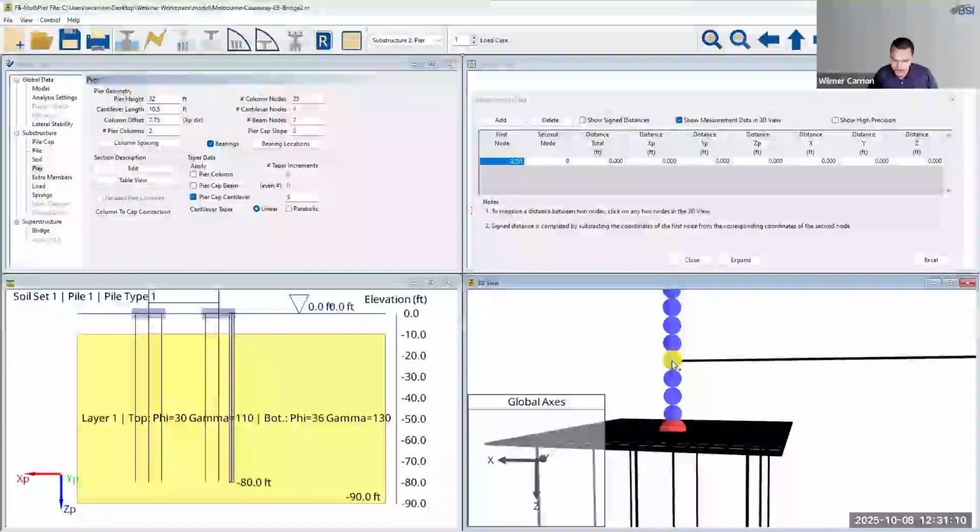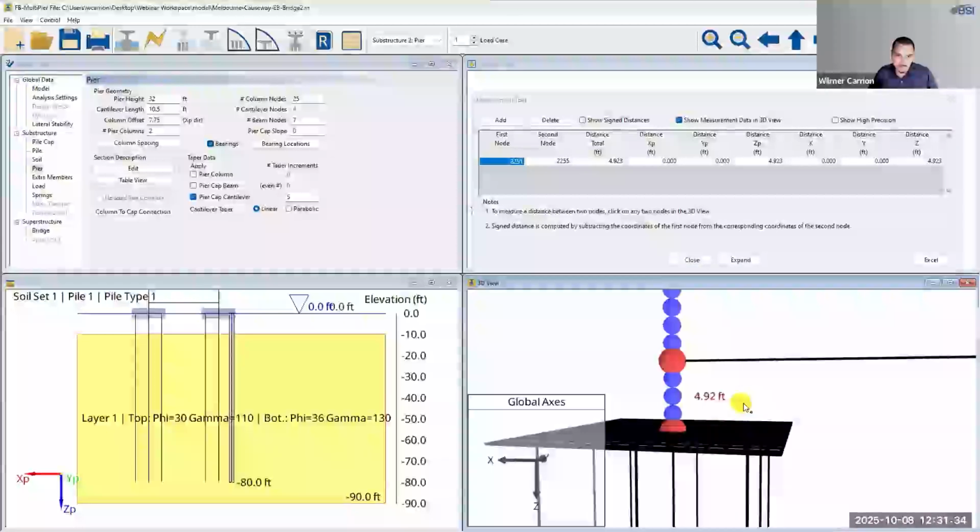And the second node will be the node that the extra member is connected to. And we can see here, the distance is 4.92 feet, which is not what we originally had. We originally had 1 foot spacing between each of the nodes. So this ended up being exactly 5 feet, which was nice and rounded.